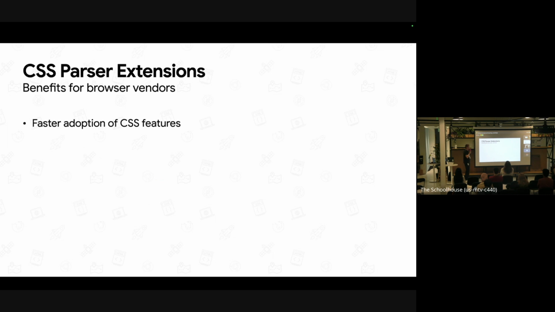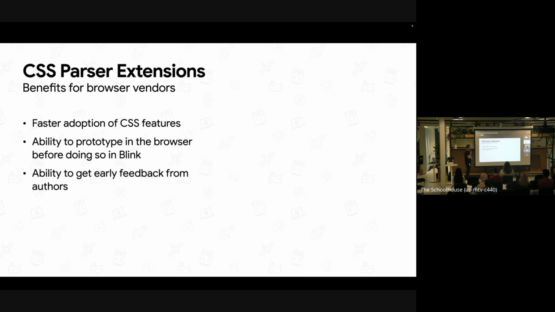Benefits to us, browser vendors, faster adoption of CSS features. We can now prototype certain things in JavaScript. Instead of prototyping in Blink, we can make a proof of concept purely in JavaScript code, make up, okay, this is how we think it would work, find some edge cases, land a fix for that in our JavaScript code. Then you have a proper thing that we can present to the CSS working group. In this case, for example, say, okay, these are all the things that we thought of. What about it? And if we then get the green light on it, then we can start actively implementing it in Blink by skipping the prototyping phase because we have prototyped already in JavaScript. And yes, admittedly, it will be a little bit less performant, but it will be more performant than the current CSS polyfills that we have.